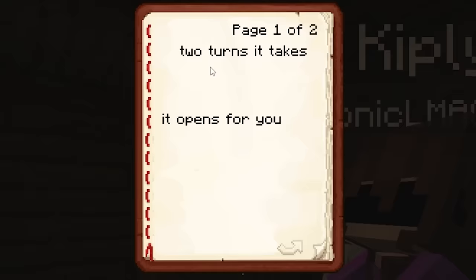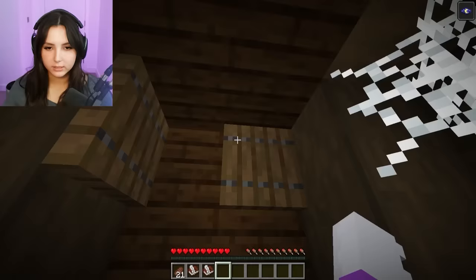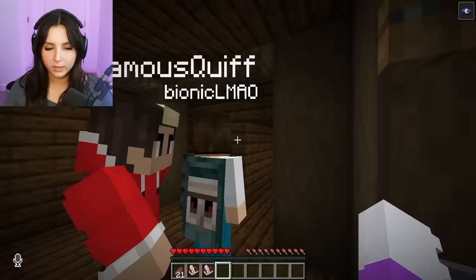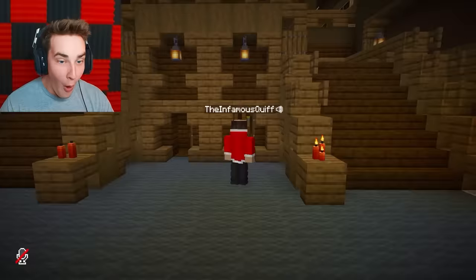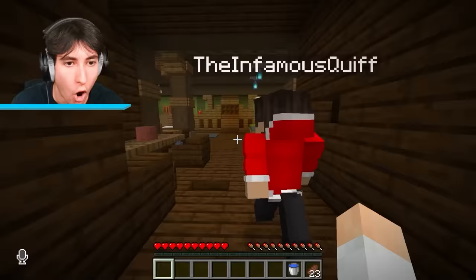Two turns it takes. It opens for you. So what that means is they need to open this door again. I don't know if they're gonna be able to figure it out though. Is there something we can turn? Maybe going inside and out? Oh my gosh, Quiff just did it. Wait, guys. What? Two turns it takes. Skidzy was the first one, meaning this one's open and free. Oh my god, dude, you're a genius.